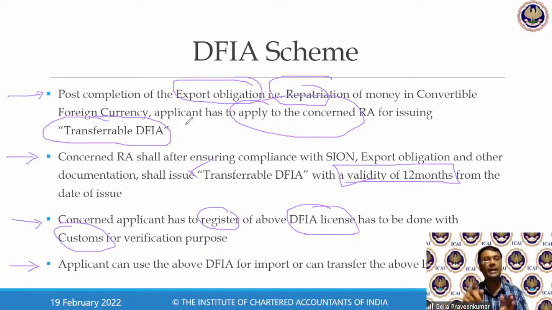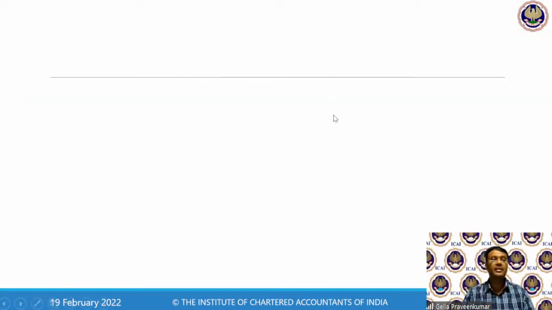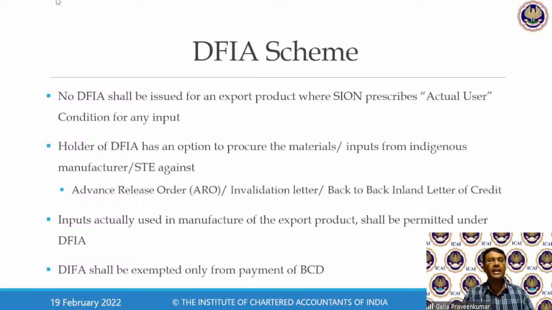So in this entire transaction, what happened? The benefits which were given to Priya were encashed by Namita. Priya in turn got 4.5 lakh as cash into her bank account. So this is the advantage of my DFIA. I can use the license for myself, or I can transfer the license to someone who is interested to use that particular license. So I would recommend, go back and look at the scheme. Go back and look at the scheme, which is a very important aspect for many who don't even look at this scheme, who are actually exporters.